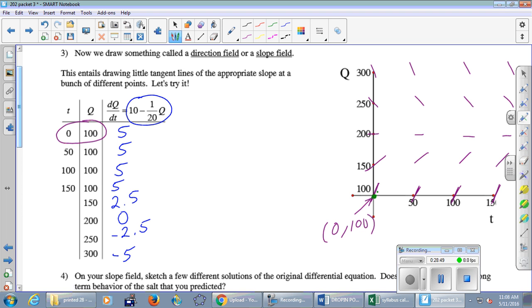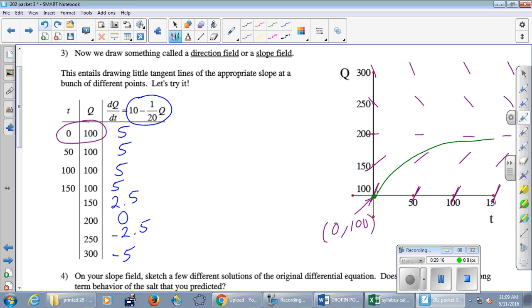Now, I don't have a little tangent line drawn at that new spot, but it's probably not far from the tangent line that I just left. But it is heading towards these lines up here that are not quite as steep. And so you imagine trying to draw things that essentially have these guys as little tangent lines. And hopefully you can start to see curves that look like that, just following the flow.